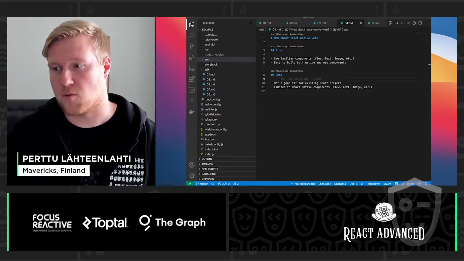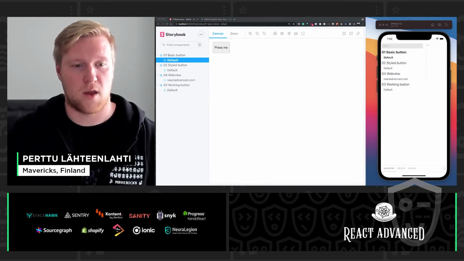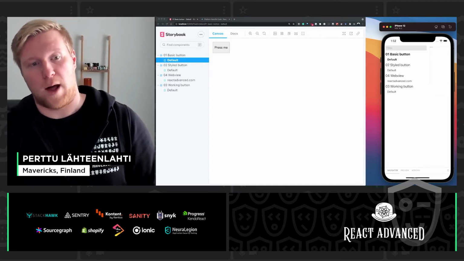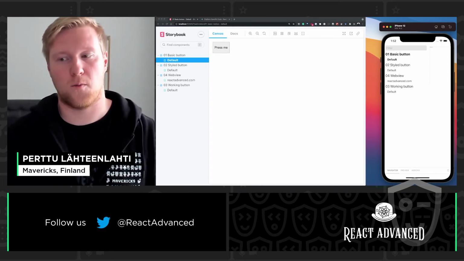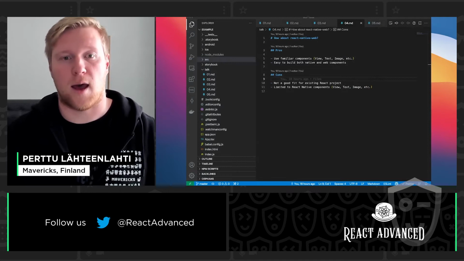So if I can go back, these are the 2 separate Storybook instances. You can see the basic button there, and you can see the basic button on the mobile as well.